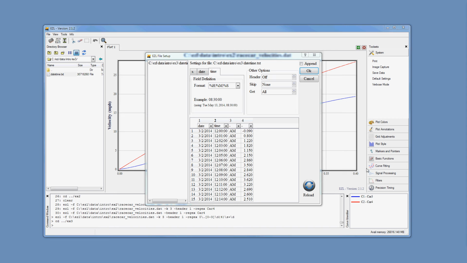But what do we do with the AM/PM column? Well, we want this to be consumed by the time column, so I'll make a slight adjustment to the time specifier and add a space AM. I could have typed PM as well, or even dash dash. Either way, EZL will view this as a space plus 2 additional characters to analyze. In doing so, EZL will figure out that the time is in 12-hour format, with AM/PM defining the appropriate half day. Now I'll set the final column to Y1 and click OK.